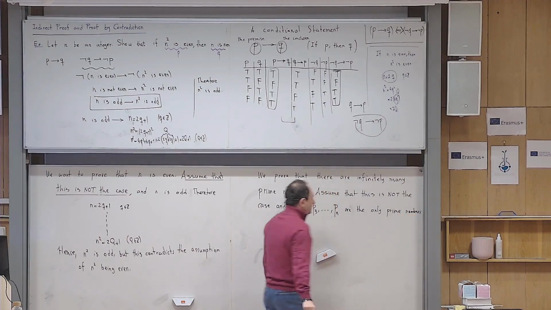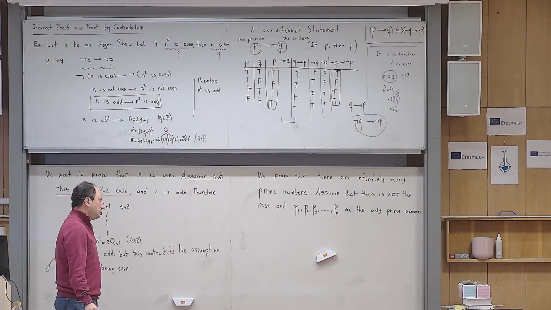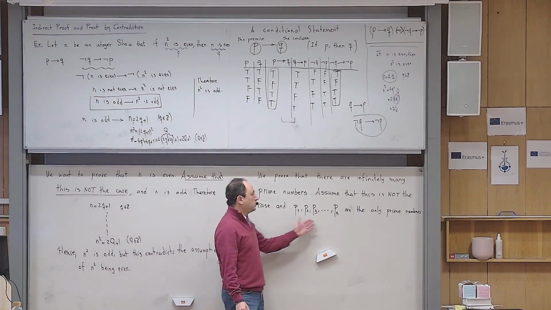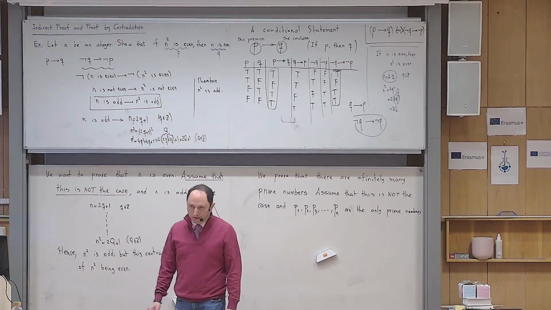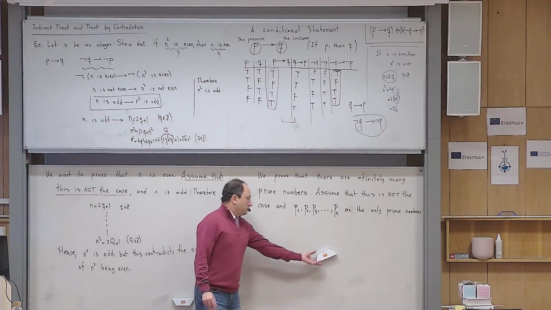Yes, do you see the logic? We want to prove that there are infinitely many. If you agree with me, we are done. If you don't agree with me, then you mean there are finitely many. So let me write the list of all prime numbers that you agree there are in the universe. I wrote them down. Imagine. Okay? Now, this is very creative from his side.